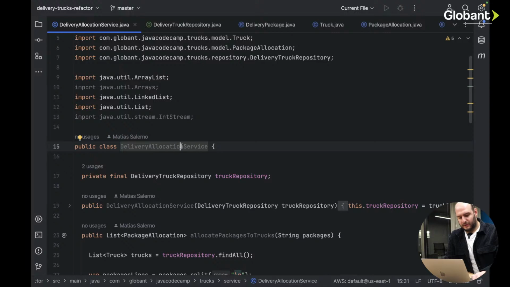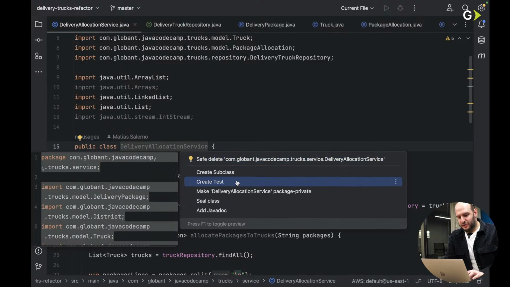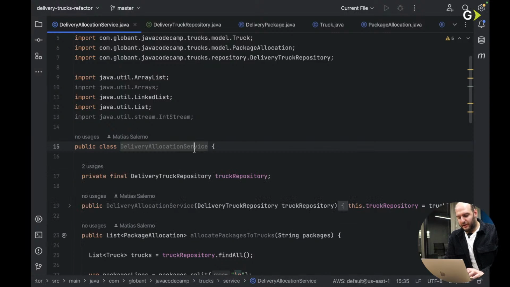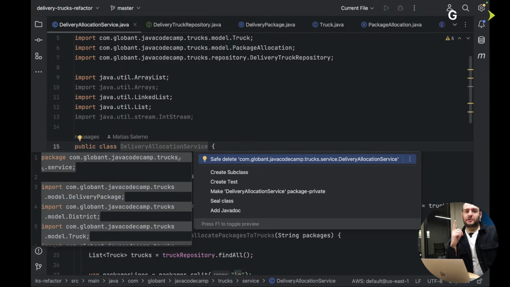So I'm going to use a shortcut, which you should learn, which is Option Enter. If you learn one shortcut in IntelliJ, you have to learn this one. It's Option Enter if you're using a Mac, or Alt Enter if you're using Windows.